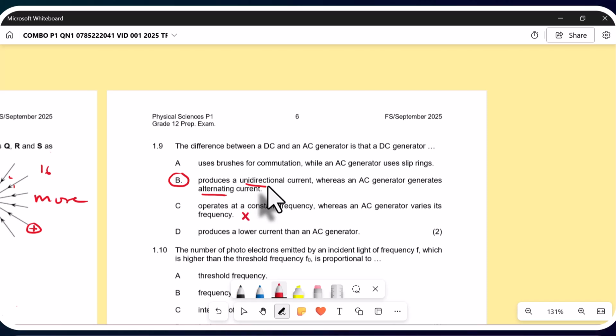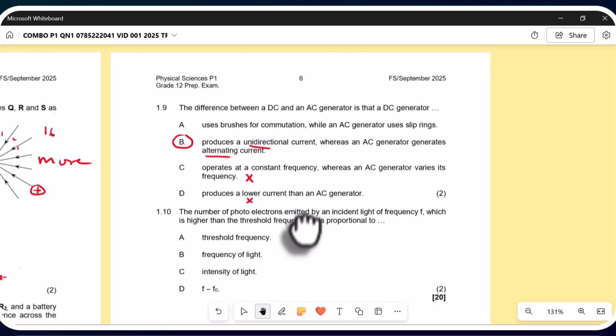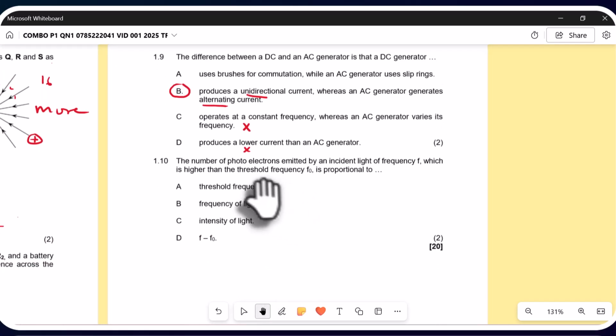then the photoelectrons would depend on the frequency of light. The higher the frequency of light, you're going to be more than threshold frequency, and so you will get more photoelectrons. But because there is an addition here, they're saying the frequency is higher than threshold frequency, which means now we go a step ahead. Being higher than threshold frequency, if you want to get more photoelectrons, then we must increase the intensity of the light. So the best answer here is going to be this one here.